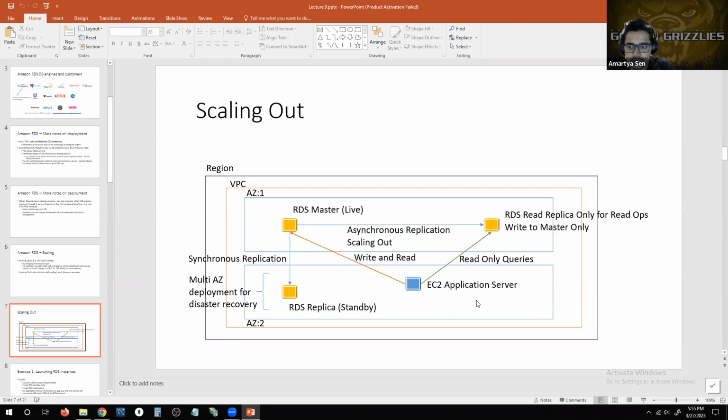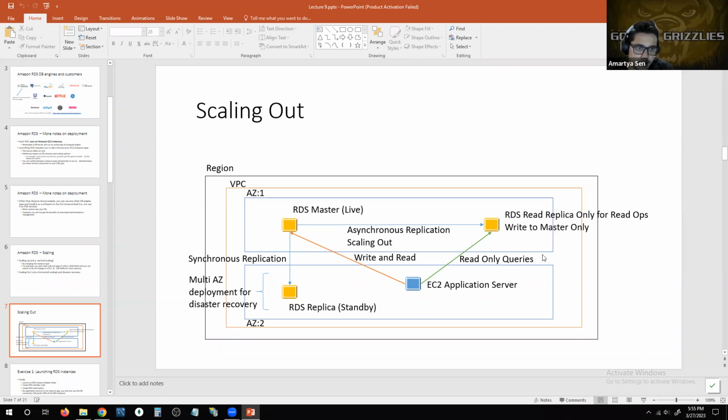So every time, you have to remember an EC2 instance is always deployed within a subnet. By extension, if a database service is basically an EC2 instance on which the database server will be installed for you by the cloud provider, then by extension of that logic, a database instance will also be deployed to a particular subnet, or to a particular availability zone.